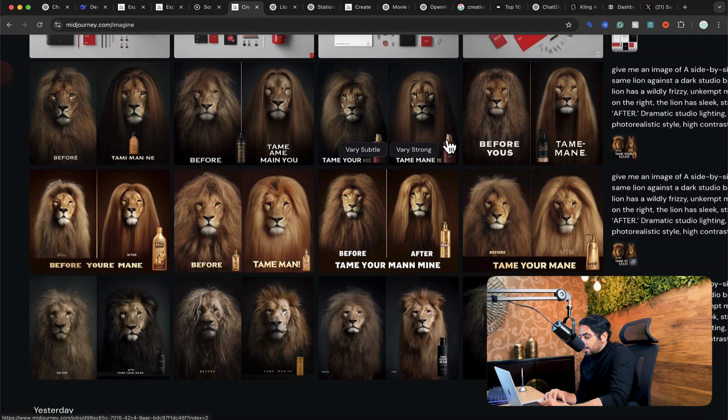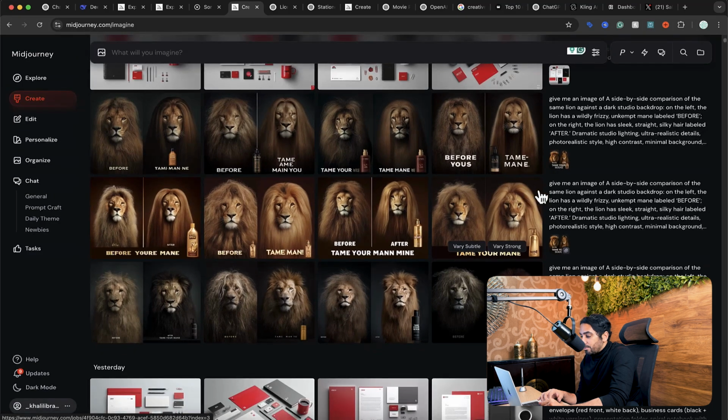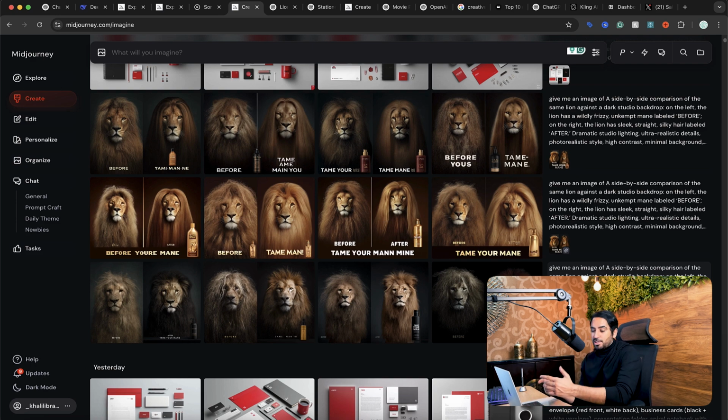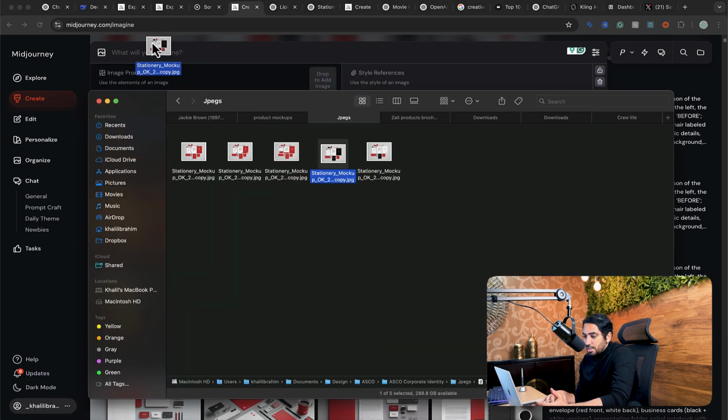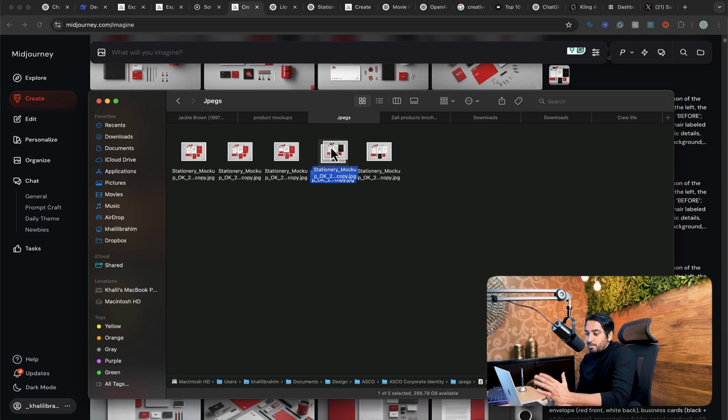So here's MidJourney, and as you can tell, I asked ChatGPT to give me the text prompt for MidJourney as well. You can ask ChatGPT to create a text prompt for MidJourney, specifying which model and stuff like that, and it will give you a detailed prompt. You can also drag and drop images into your prompting area, in the image prompt or style reference, and that will help MidJourney go in a certain direction.